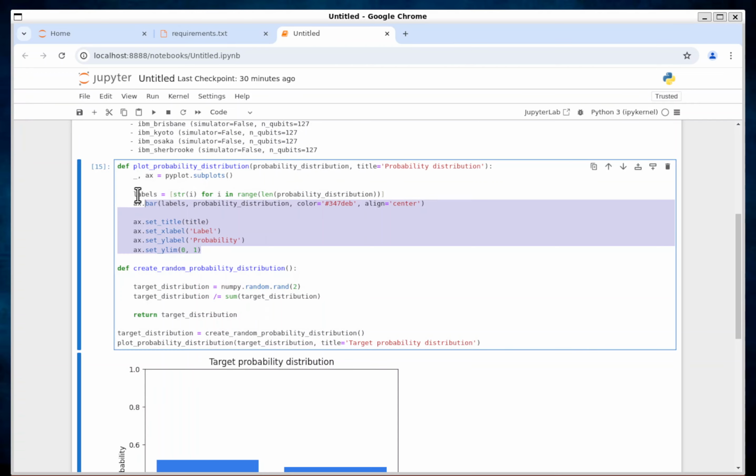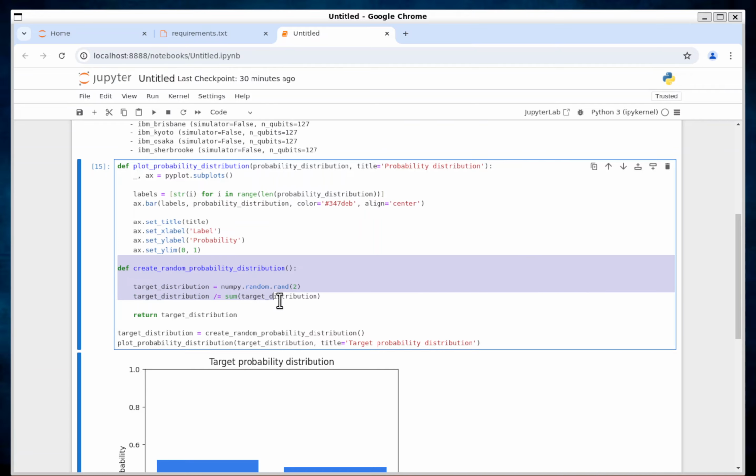So if you remember from the previous content, the plot probability distribution function basically takes a probability distribution, which is a vector, and it should be normalized, and then it generates this plot. But this one here, if you have a look at everything, is based on for loops. It doesn't really have any limitations, it's normalized. So actually we can also provide a vector with 4 classical states and it won't be an issue.